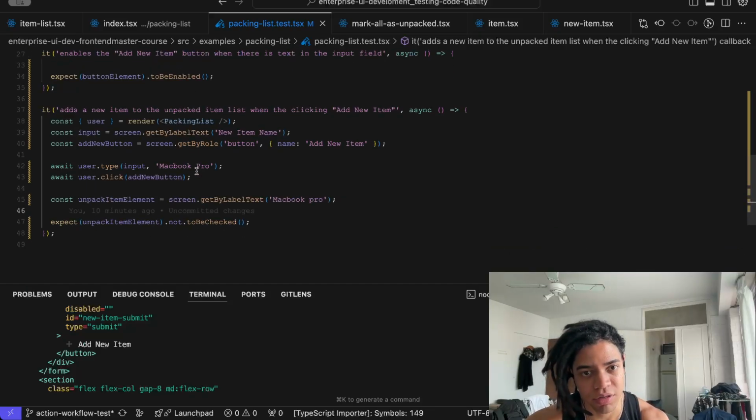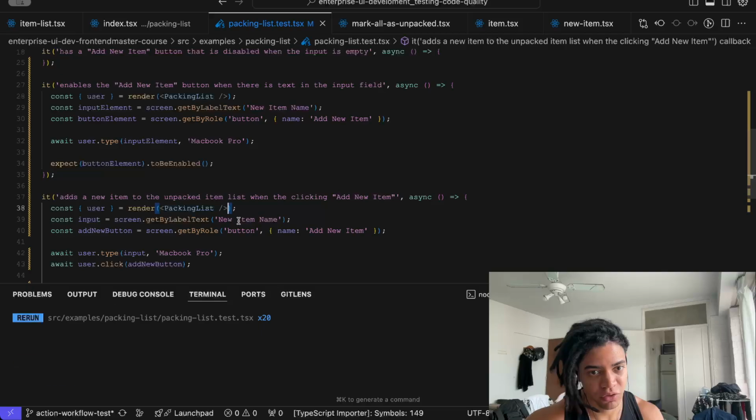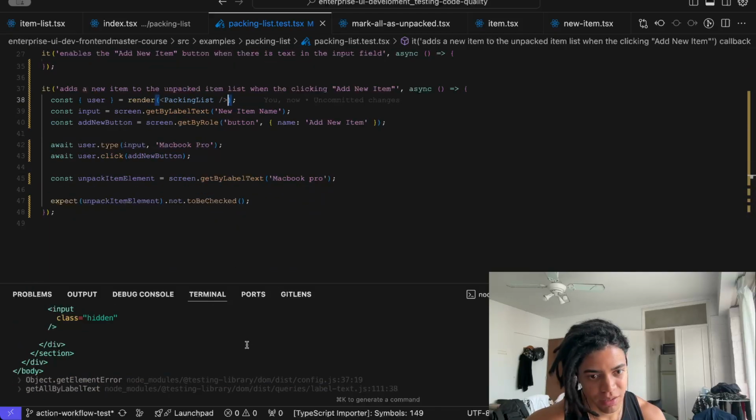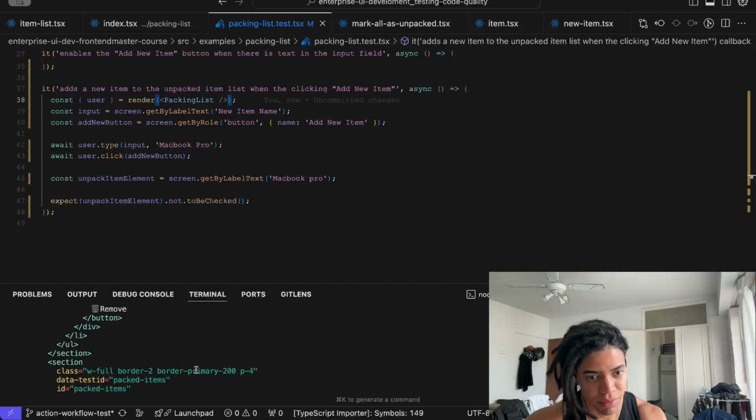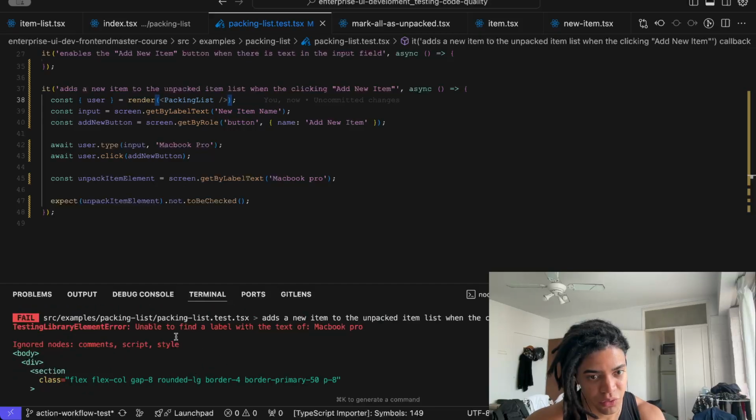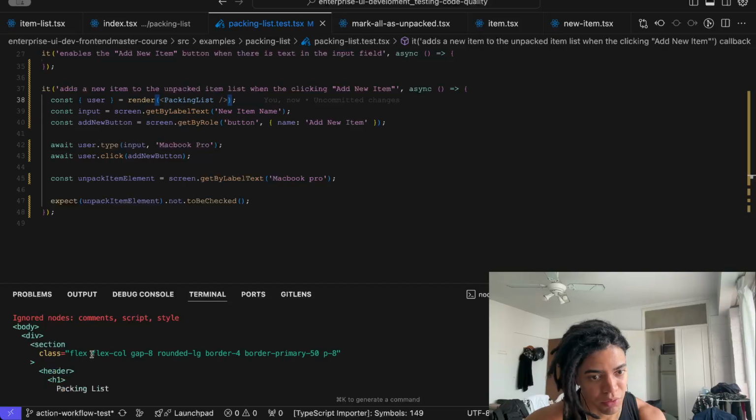Holy moly! So that's why when we try to run this, it says no, I failed. I fail because I'm unable to find a label with the text of MacBook Pro.